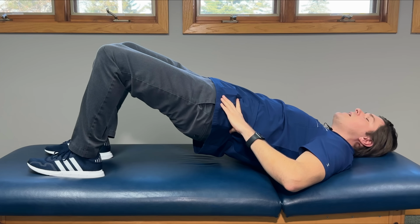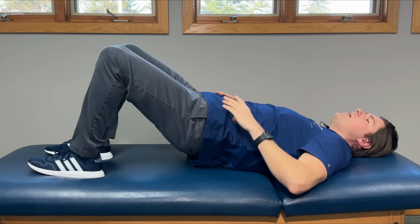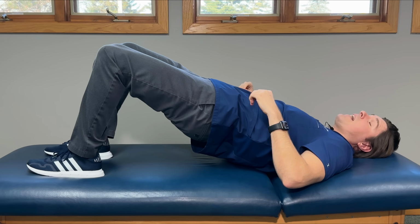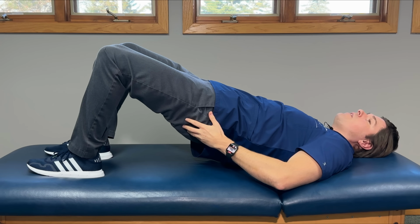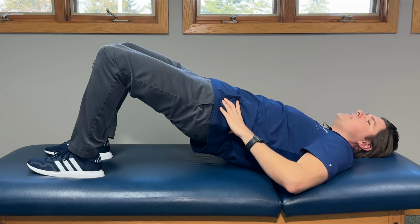If you're unable to get into this position, maybe you have a lot of weakness or pain and can only go up an inch or two, do the best you can. Over time, you should gain strength and flexibility to get into this position. But hold this one for 5 seconds and you're going to feel a ton of muscles start to fire. Core, lower back, across the glutes right here and hips, and also the legs. We're going to relax, and then we're going to repeat this one 10 to 15 times.